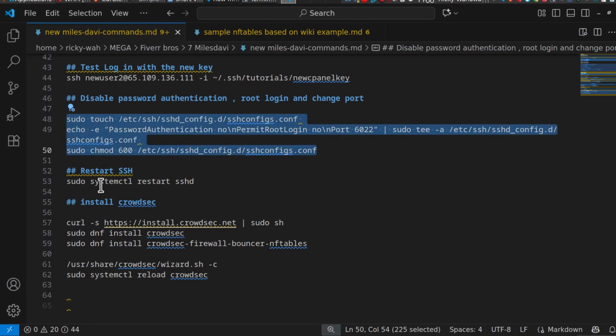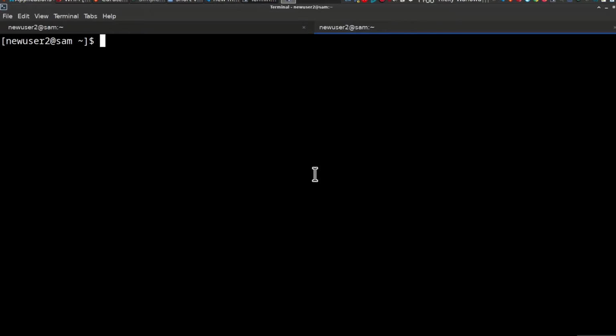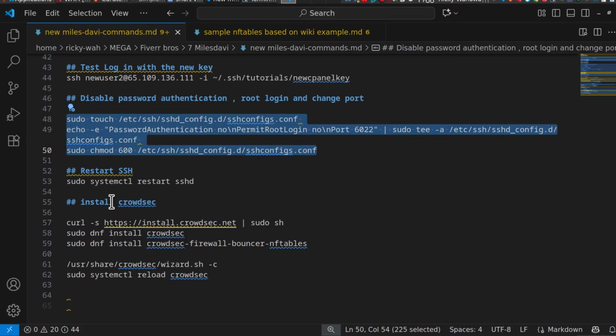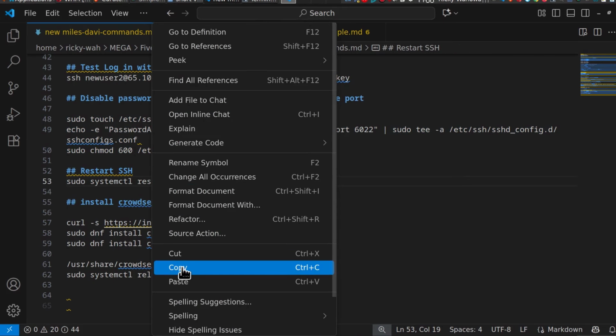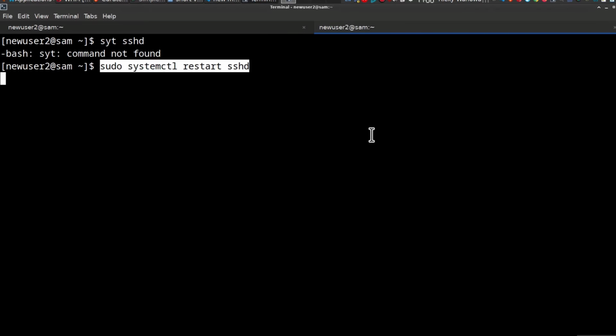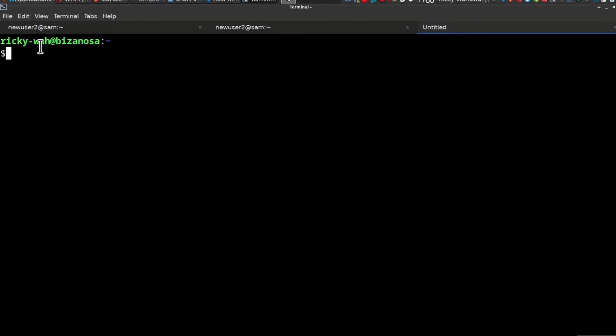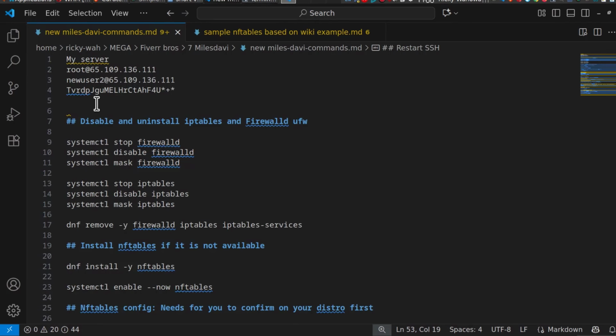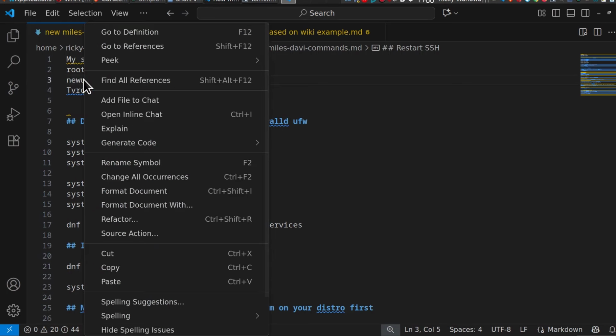You can restart SSH with sudo systemctl restart sshd, but I can just use my alias. All right. Okay, so I can't use it here because I have not added the aliases here. So you can copy the alias from the other side and add them to bash, but that is not important to this tutorial for now. So let me just restart it with this. Copy, Control-Shift-V, enter, and now Control-Shift-T, open a new terminal to make sure that the changes we've made are successful.